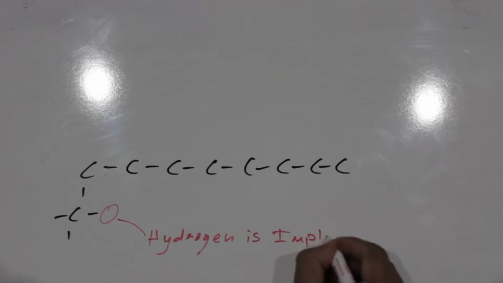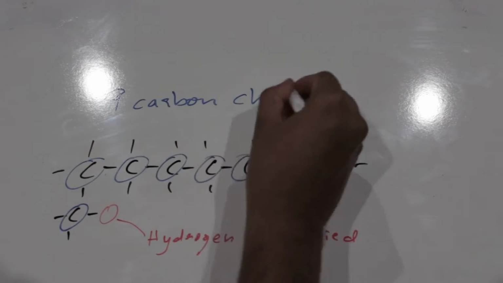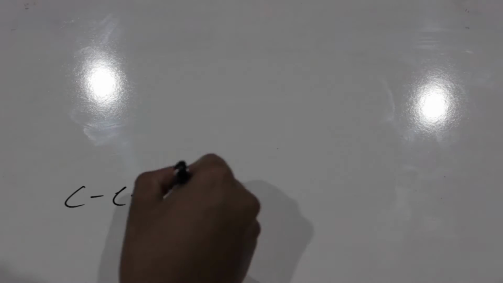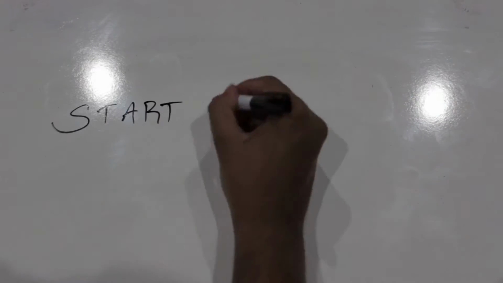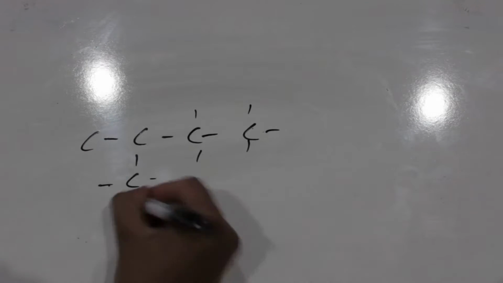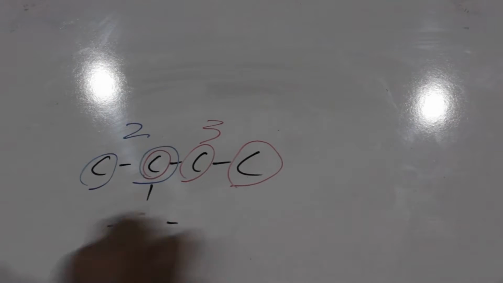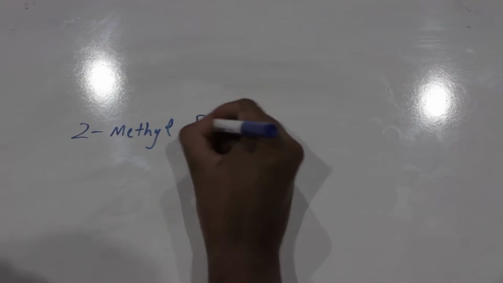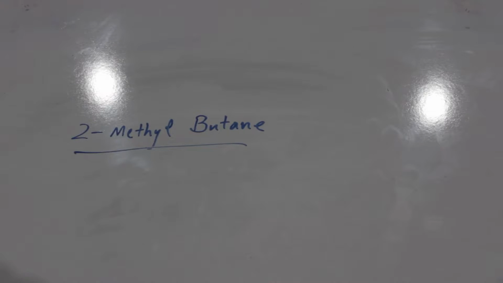This molecule would be called nonane because the branch is still a part of the longest chain, which has 9 carbons. Now let's look at this molecule. In order to name this, we have to recognize that the longest chain is 4. After this is done, we have to mention what carbon the branch is on. Remember to always start at the side closest to the branch and then count them off. In this case, the branch is on the second carbon and not the third carbon. Now we just have to name it. We have a methyl group attached to the second carbon atom in the butane molecule, and so we would call it 2-methylbutane.